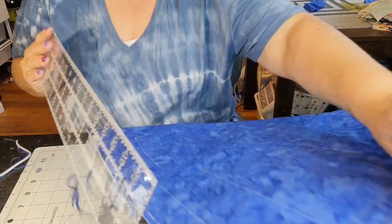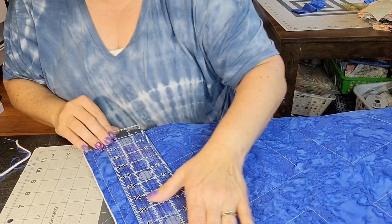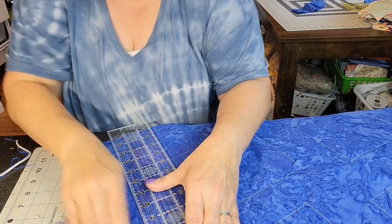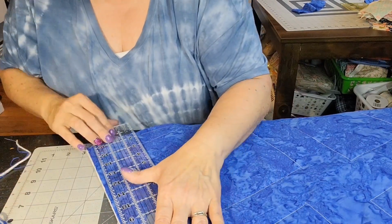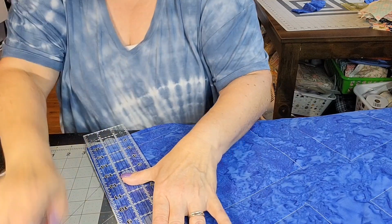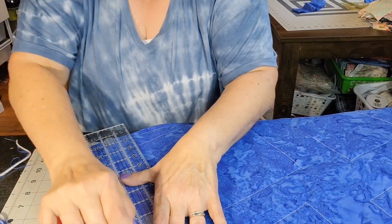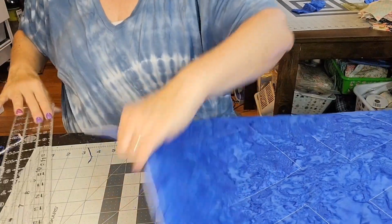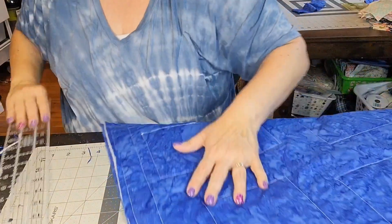Oh, my line got a little warbly right there. But once your pillow's in there, you're not going to know it. Trust me. Once your pillow's inside of this thing, it is going to poof it out, and you're not going to see that. One more, and we're done, I think.